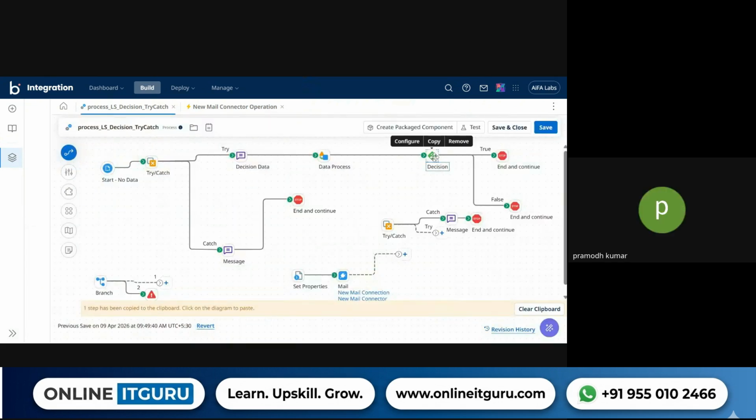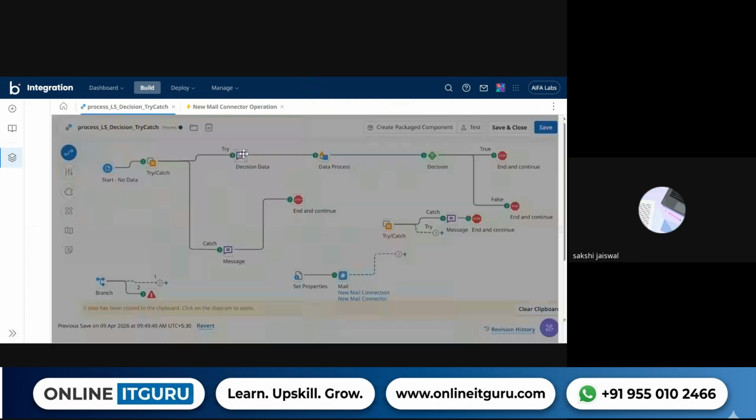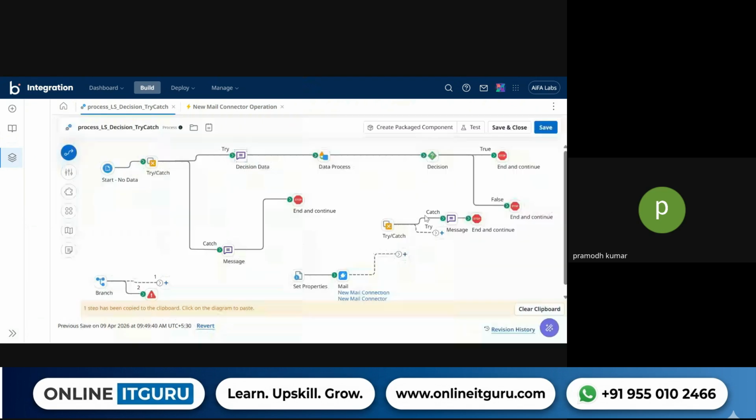Now what happened in this scenario? Nothing went to true part. Nothing went to false. Even though we had one additional data and we split it, this one failed. We should know whether this went to true or false, na? But that did not happen in the logic, right? Why did it not happen? There was an error here and we didn't catch the error here.